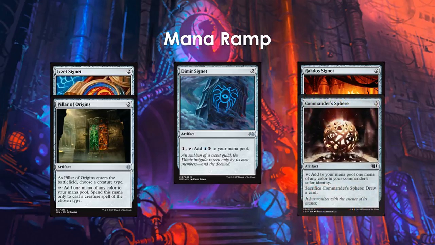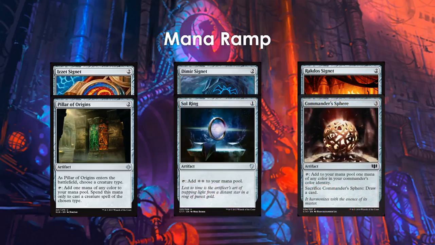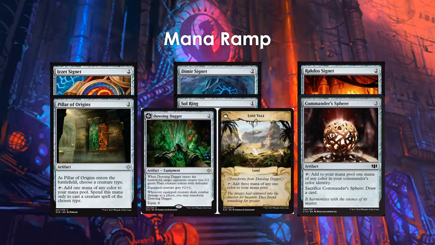Then you run a Commander's Sphere, because why wouldn't you? You run a Soul Ring, because it's Soul Ring. And you also run Dowsing Dagger. It is a 2-mana artifact equipment that when it enters the battlefield, you choose an opponent, and they get two 0/2 green Plant creature tokens with Defender. The equipped creature gets +2/+1, and whenever the equipped creature deals combat damage to a player, you transform it.